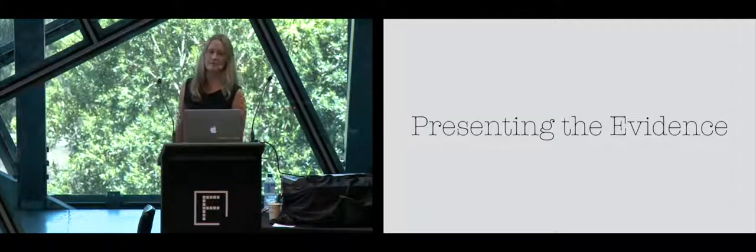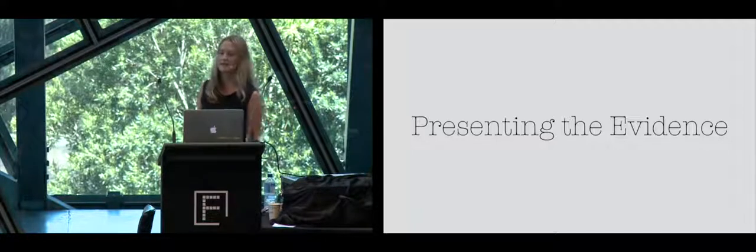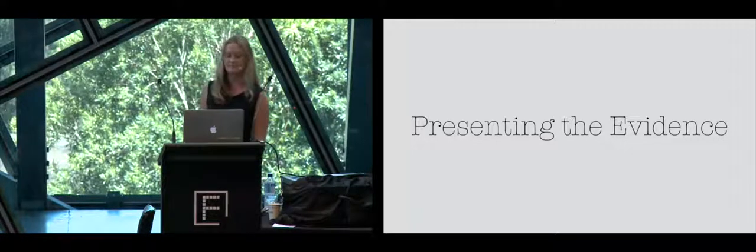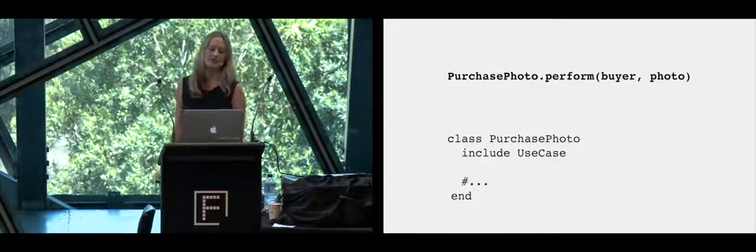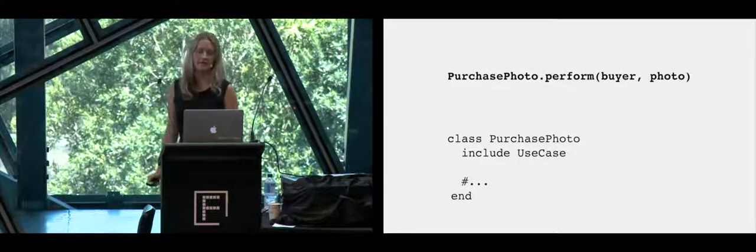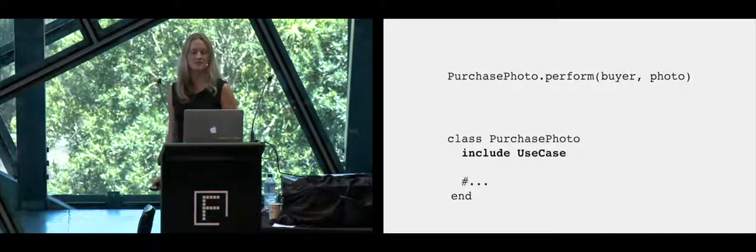Well, I've covered our implementation and what we got wrong. Now let's take a look at what the use case pattern actually provides for us. We get a consistent interface. So our use cases all look pretty similar. They have that main perform method, and they all include the use case module, so they're identifiable.